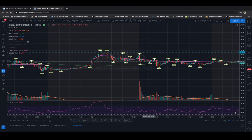Price was rejecting VWAP for the rest of this morning frame. I was watching this quite closely. I was watching SPY and saw notable weakness in QQQ, XLF, XLV. We saw some significant weakness starting to form in a number of different sectors, as well as watching some of the TCG group that I was trading with.